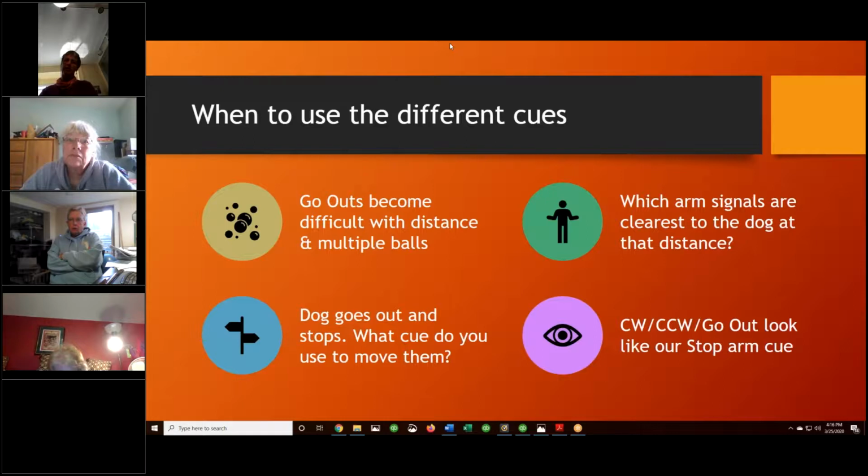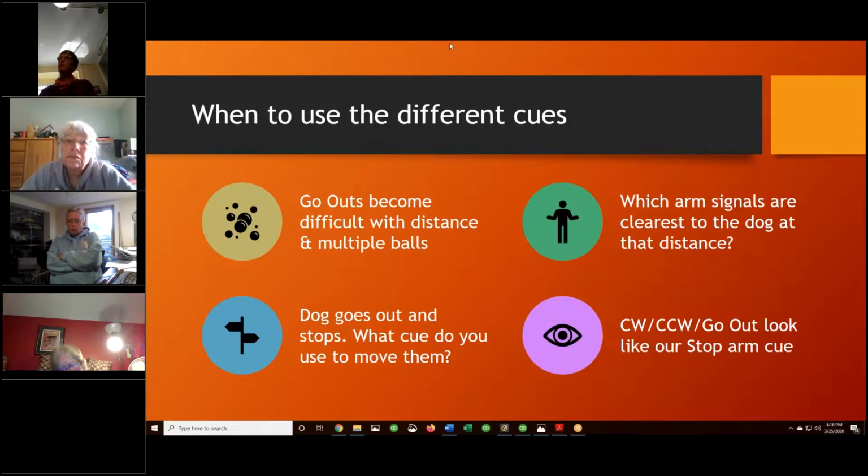This is where my cross body kicks in, because once I've sent my dog out there and they are facing me, if I want to move them right, I put my right arm out and I step to the right. My dogs are pretty good with that cue because my right arm is out and I'm asking them to move to their left because they're opposite of me, but my arm is out and I'm stepping that way as well.